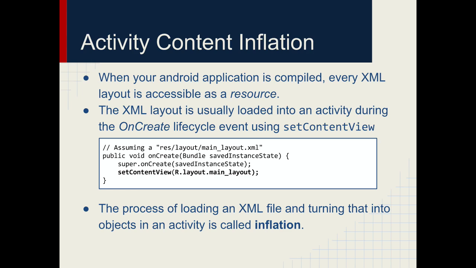So as I mentioned, the framework has a very set structure. So when you reference this R.layout dot whatever the layout file name is, what it's doing is it's reaching out, grabbing that file, parsing it, and then expanding it, right? That's why it's called inflation. So it's actually a very costly process because it has to locate the file that you want, bring it in, and then create this entire tree, right? And basically draw it.